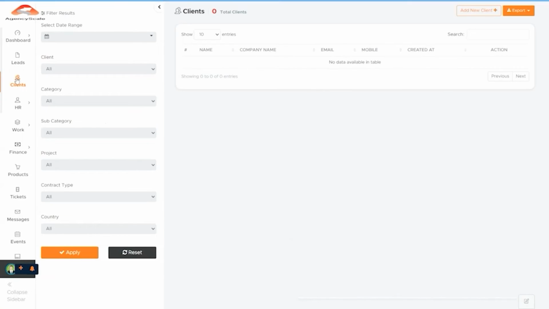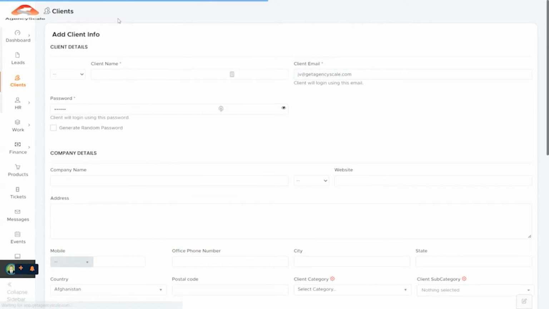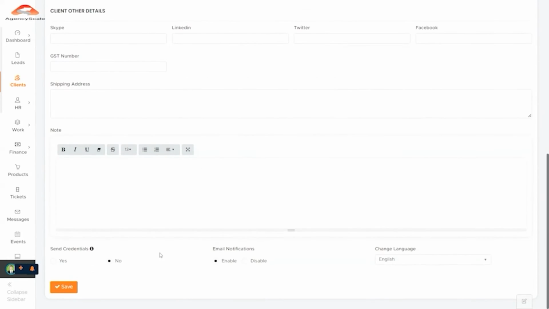Under the clients, once we've converted them from lead to client, we move them to this section here, and then we can track all our clients and what they're doing and what they're involved with. We look at adding a client. We add all their detailed information so we can track them easily. We can set up follow-ups as well.